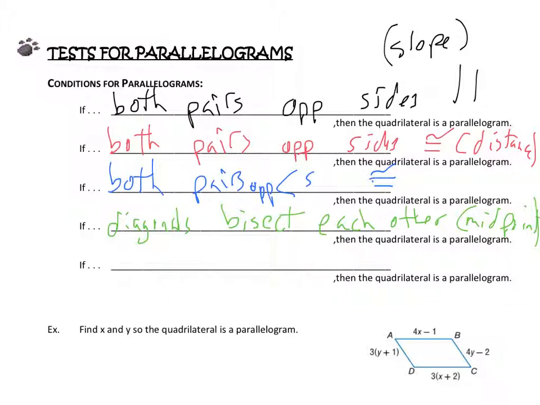And the final way to prove whether they are or not is if one pair of sides is, keyword both, the one pair is both parallel and congruent. And the way we would do that is, to prove them parallel, we'd use the slope formula. And if we proved them congruent, we would use the distance formula. Okay, you don't have to use all 5 of these to prove them parallel. You just have to prove one of these cases true to prove that you do indeed have a parallelogram.